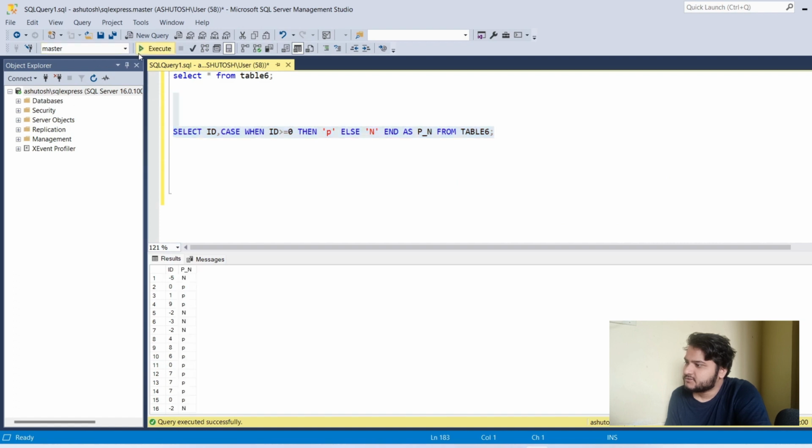Let us execute this. Okay, you can see I've got positive and negative. Now let us verify some. Yeah, it is giving the correct answer.